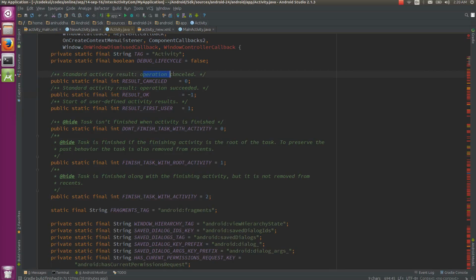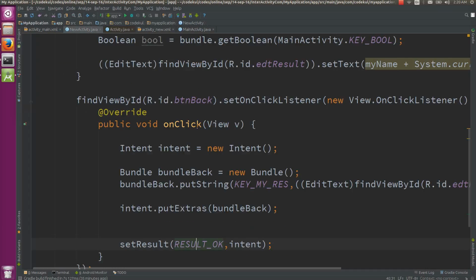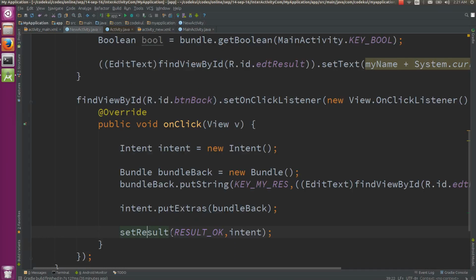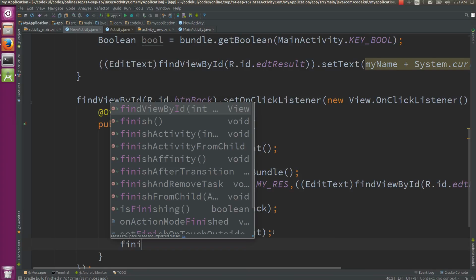If your operation is cancelled, provide RESULT_CANCELED. RESULT_FIRST_USER is the start of user-defined activity results. So you can pass these three things here: setResult, RESULT_OK, and the intent, and I'm calling finish here.